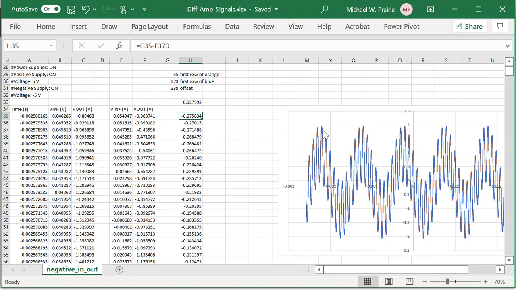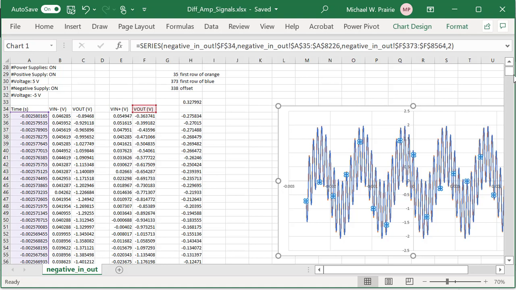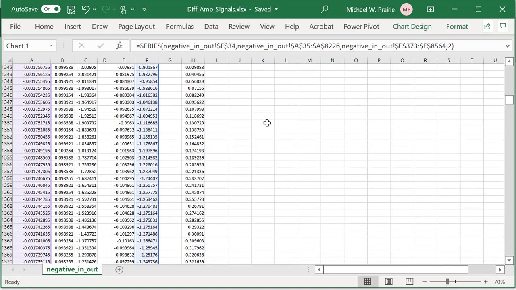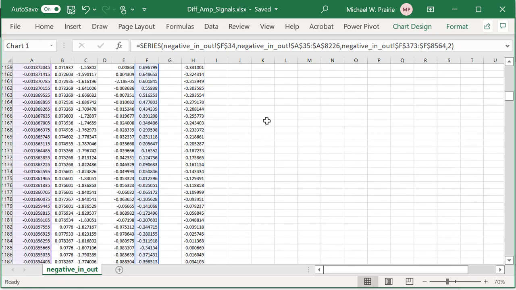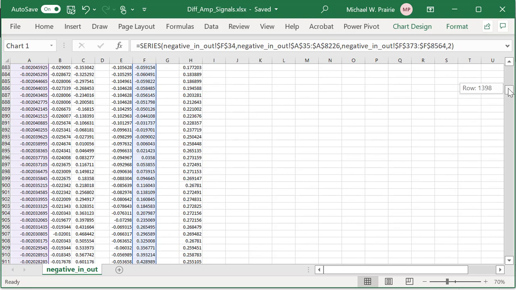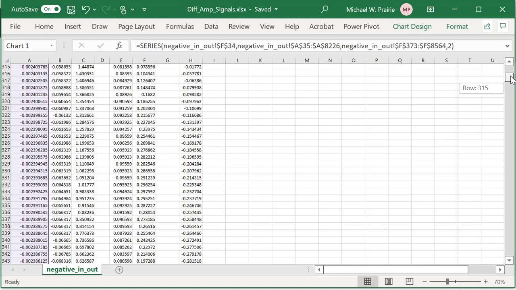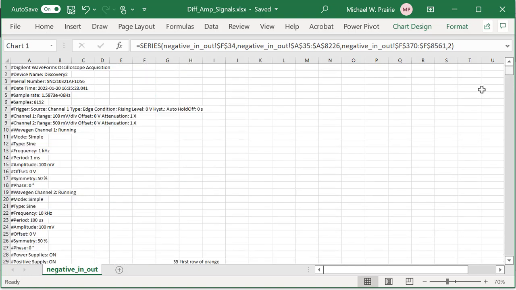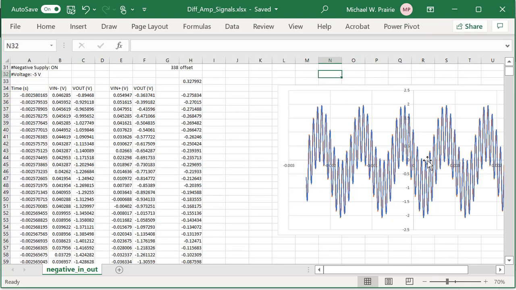So what I'm going to do is click on this again, and scroll down to where this starts. Maybe. All right, I'm getting closer. There we are. And instead of starting at 373, I want to start at 370. So I'm just going to drag this whole thing up to 370. And that should give me a really good match for this plot.